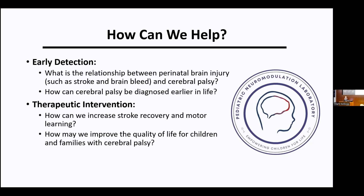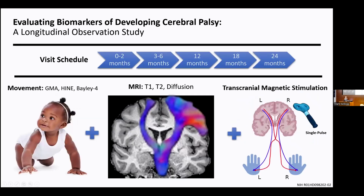To address issues of early diagnosis, improved prognosis, and to lay the groundwork for assessment of early interventions, we started the Baby Brain Recovery Study — with goals of developing strategies for earlier diagnosis and intervention during this heightened period of neuroplasticity that may impact lifelong outcomes, and to understand how the motor system develops after brain injury, particularly the neural tracts that control voluntary movement. This study aims to answer: what are the associations between early brain injury, organization of motor neuron pathways, and early motor outcomes with CP?